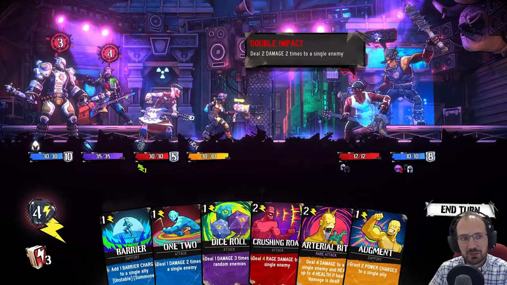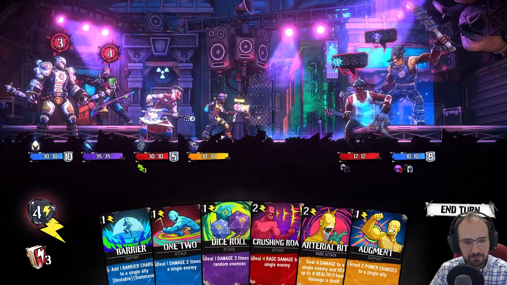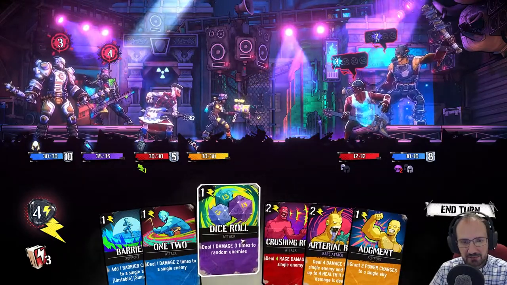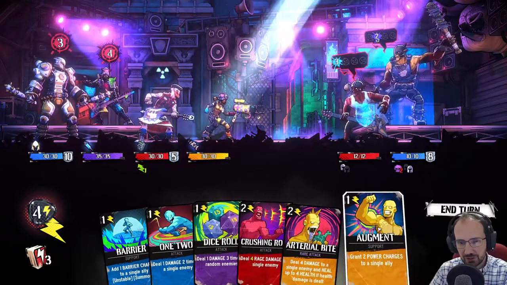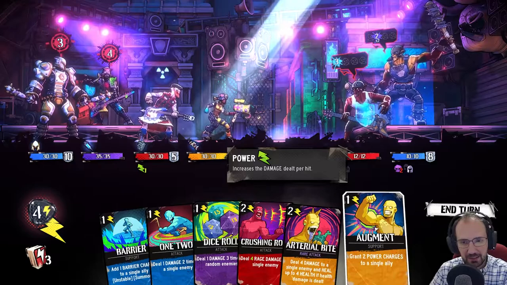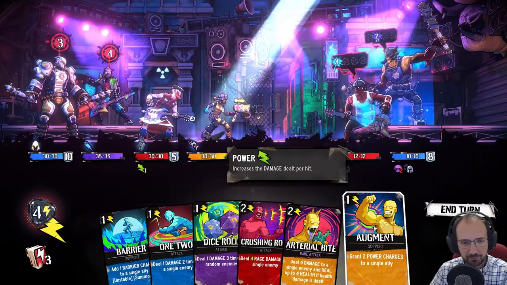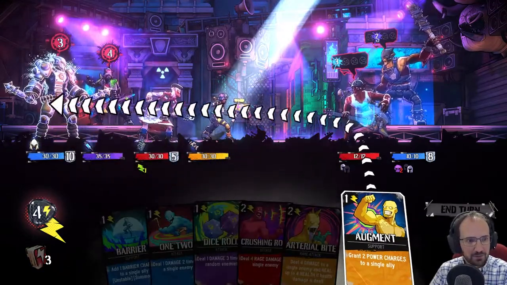Deal 2 damage 2 times to a single enemy, which is coming in on him, and then 3 damage on him. So, 1 damage 3 times to random enemies. 2 power charges to a single ally. So, let's do that.